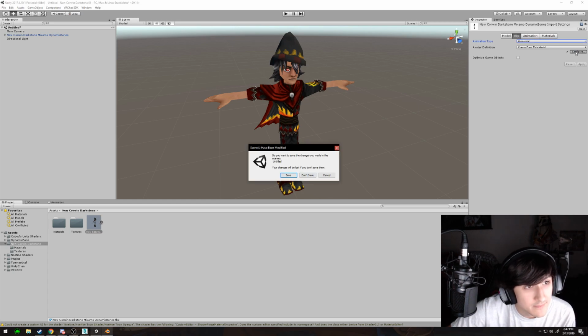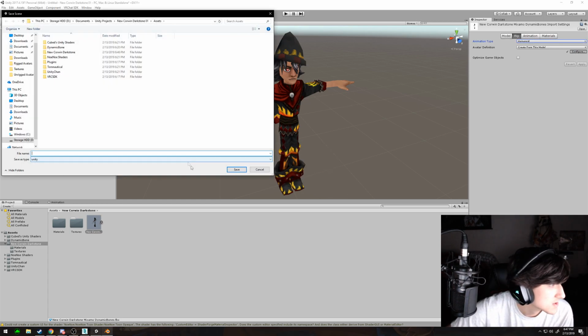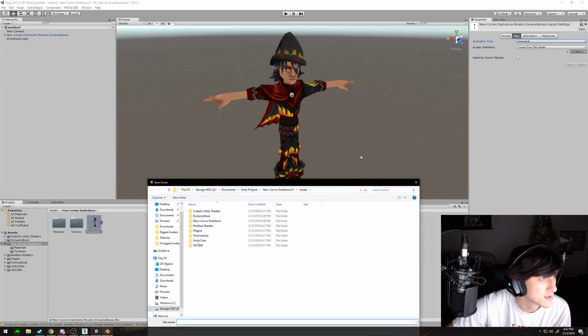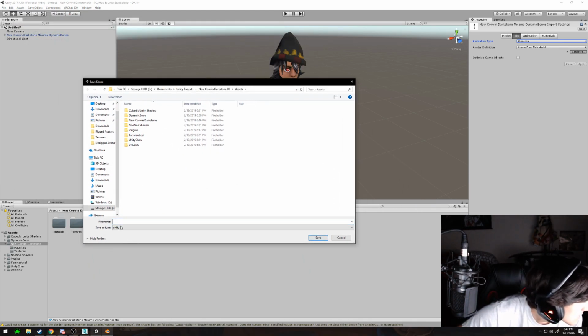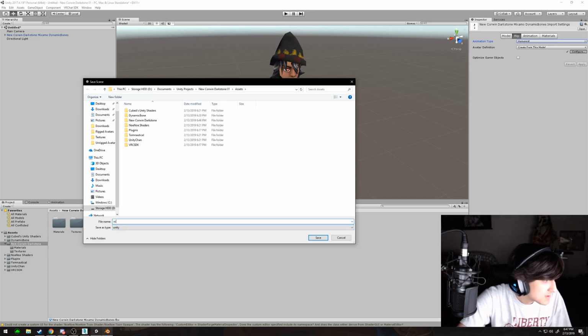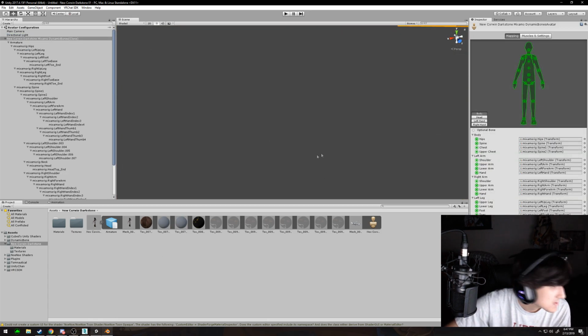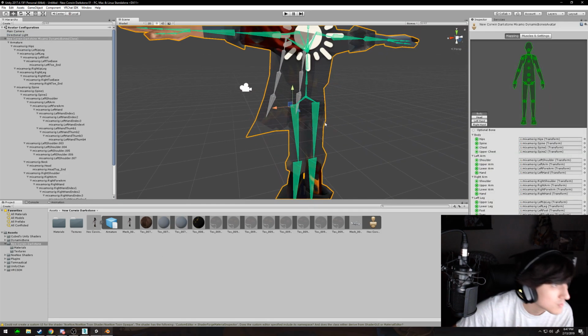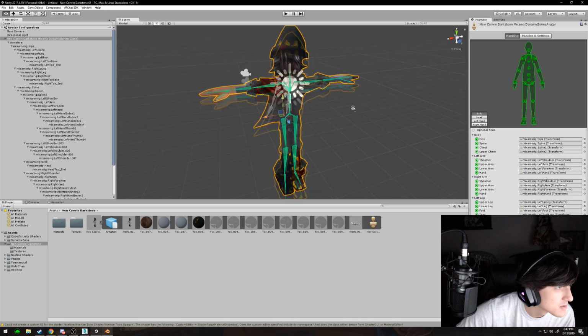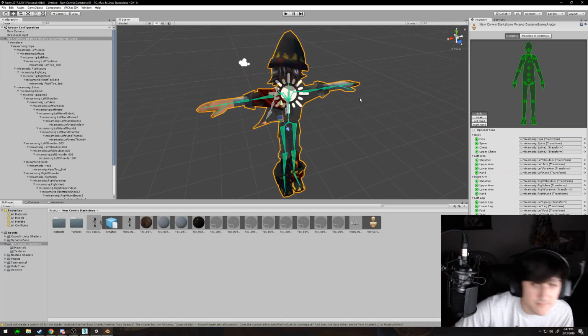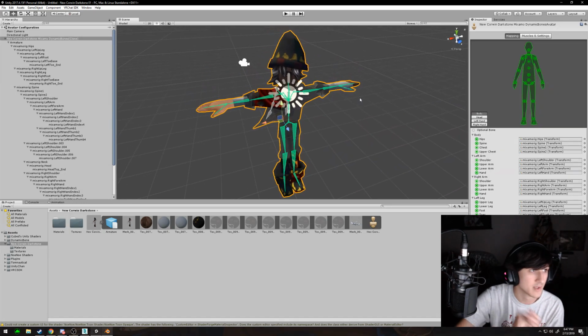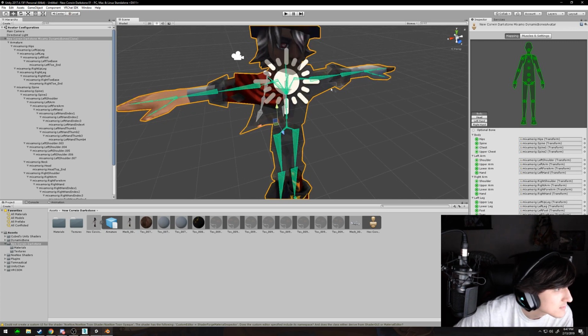Now we're going to go configure. Save changes. It's going to ask us to save a scene file, so it'll remember all of this stuff. So I'm just going to name it scene 01. Now it's saved the scene, and now we're opening up the configuration section, which will screw up all the materials, but that's fine. All we care about right here is this skeleton.